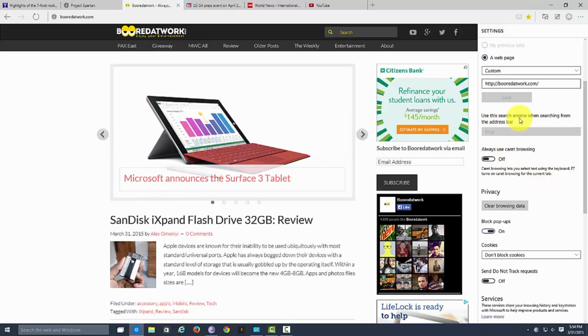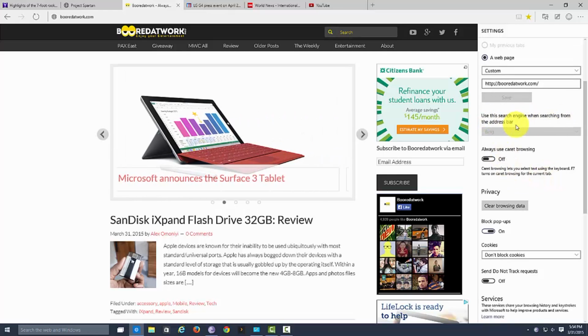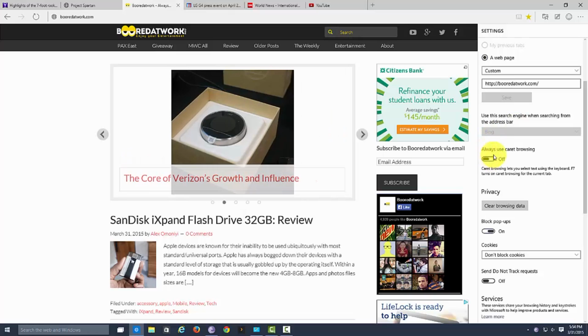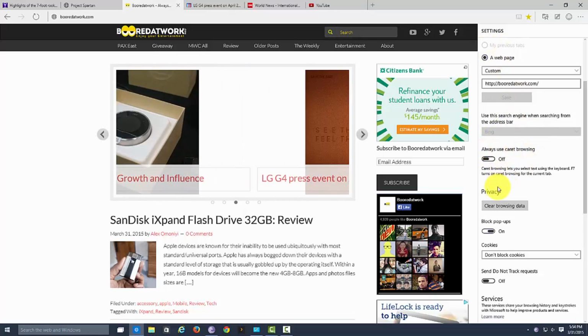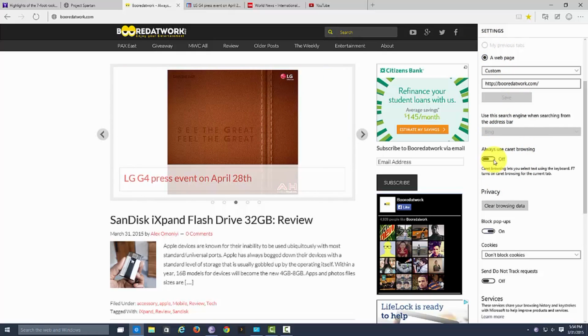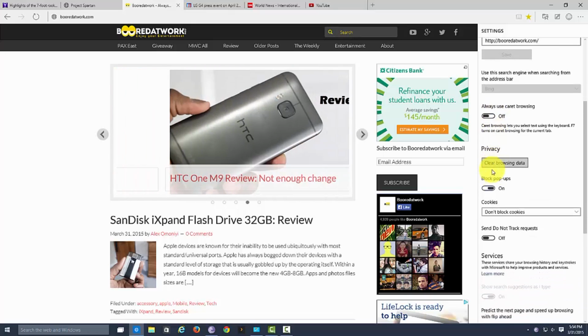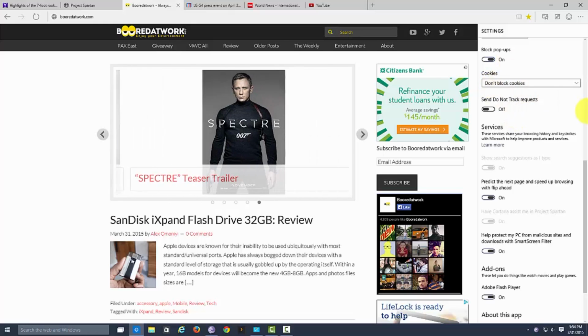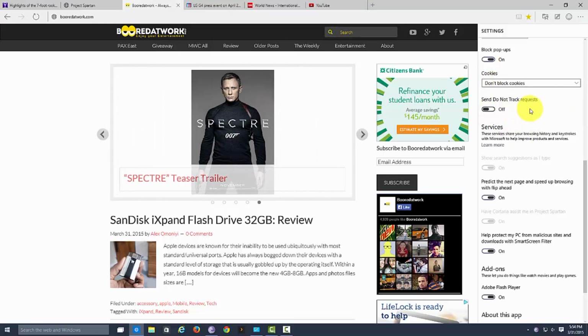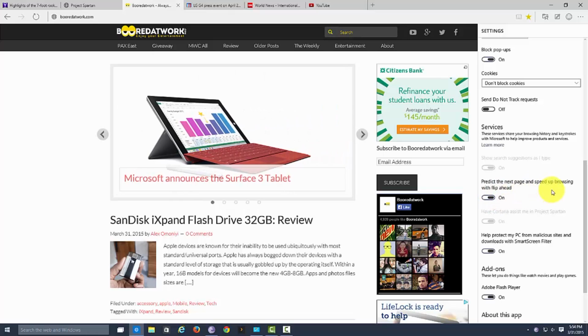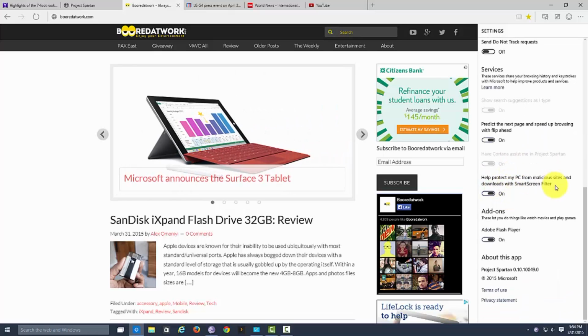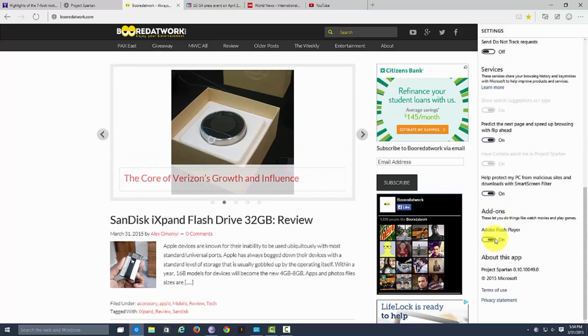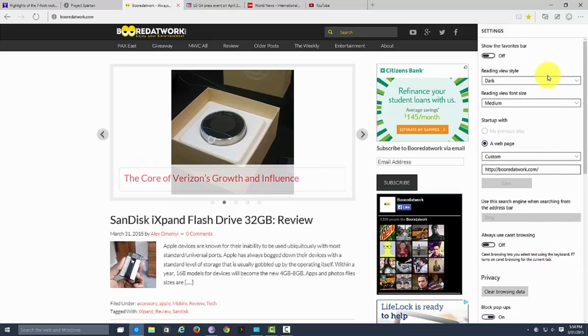Use a search engine when searching from the address bar, which we can either turn on or off. We can also clear browsing history, block pop-ups, turn that on. Cookies, don't block cookies, do not send tracking requests, predict the next page, speed up your browser, protect your browser, add-ons, as well as Adobe Flash. So you have all that built into the browser here.